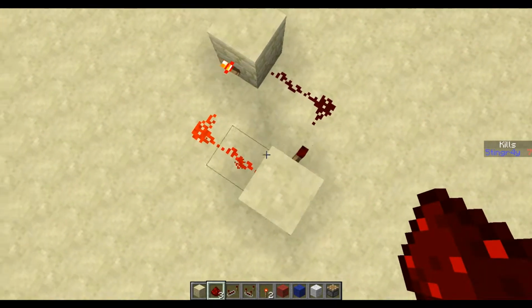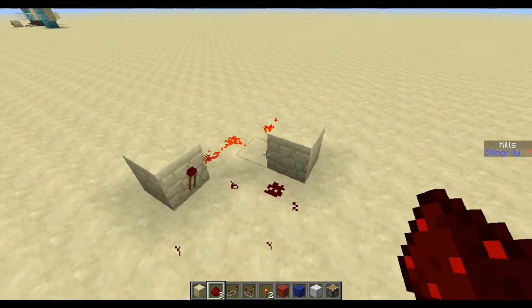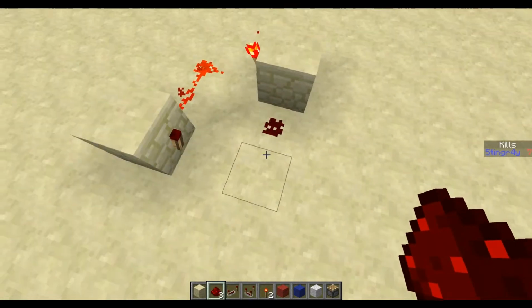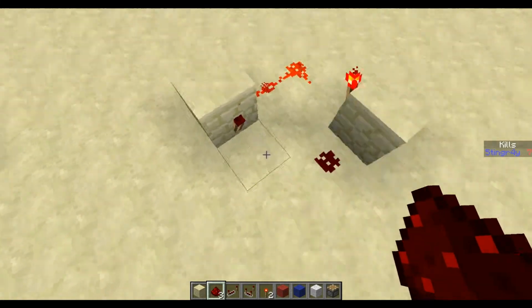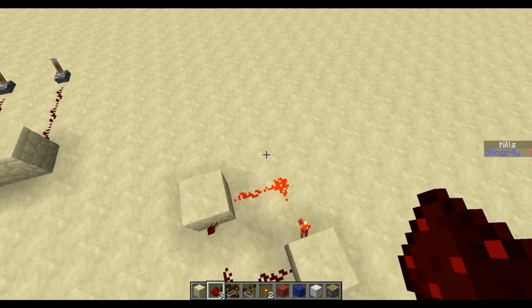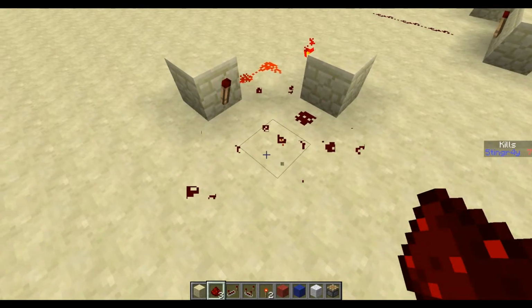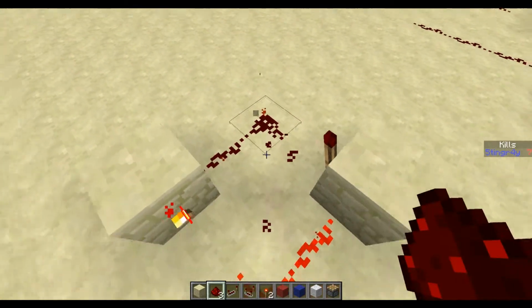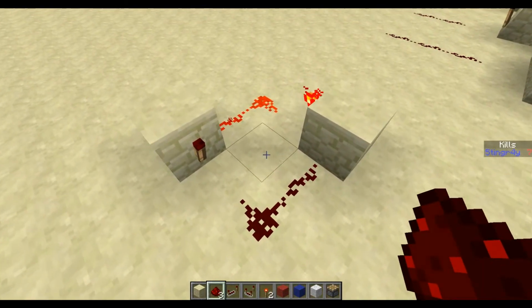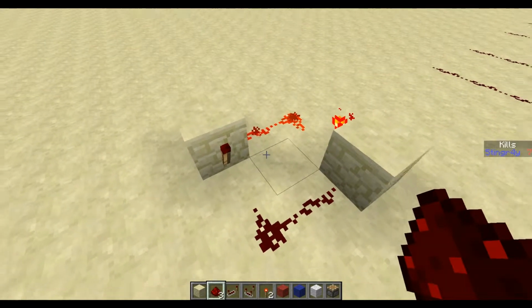It can also be the other way around. So when I destroy this bit of redstone here, you can see that obviously that torch turns on because that isn't on anymore. That turns this torch off. And if I replace this now, you can see it's in this state. Now, when I destroy this thing, it flips once again, and I can let that flip over and over again this way. But obviously, we don't want to have to destroy parts of the function to make it do what it's supposed to do, right?